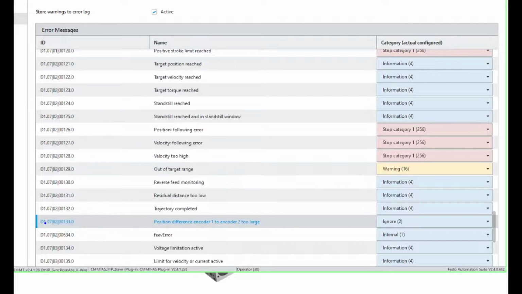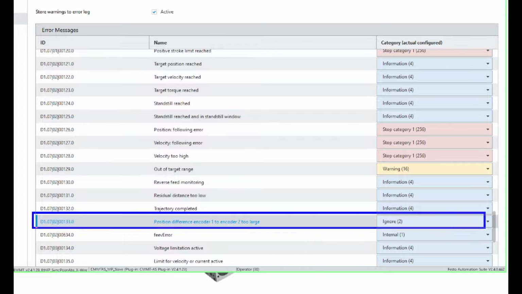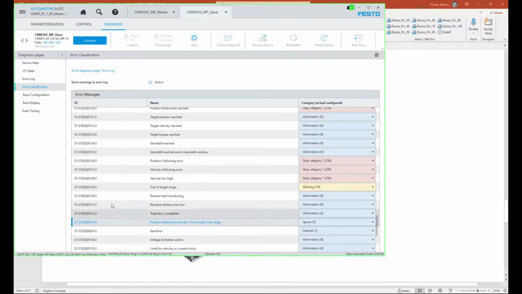So it's D1.07.2 and then 0013. There are other prefixes to numbers in here, so you need to find the exact one. It's basically this one right here. And what we want to have here is, I just want the error to be reported. I don't want the slave to actually react to anything. So I'm going to set this up as a warning so that it'll log the warning. Okay.